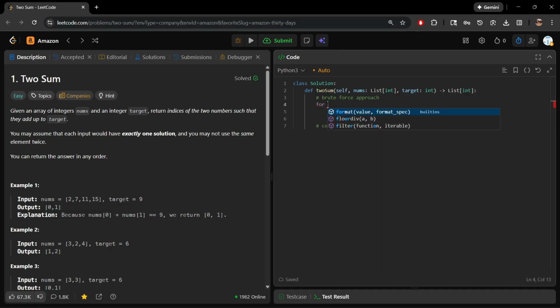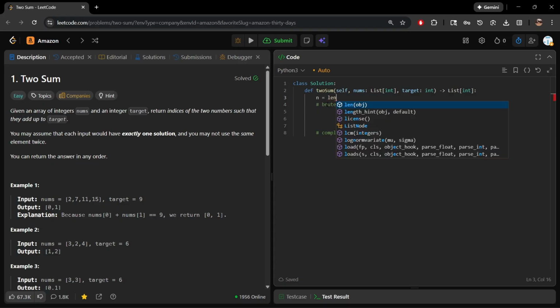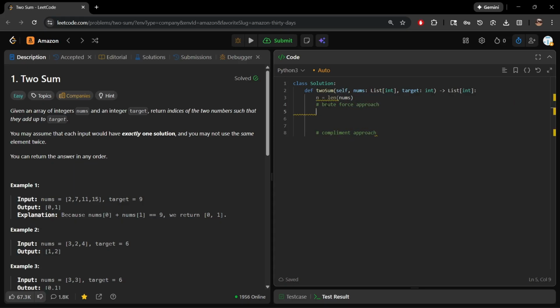So I'll use i and j for the variables. Actually, before that, let me specify how many elements we have. So let n be the number of elements in the array nums.